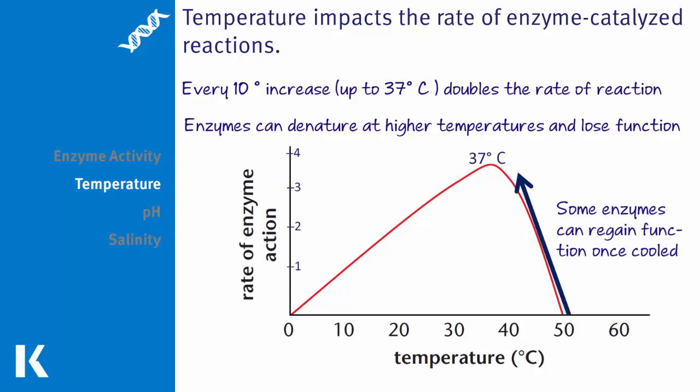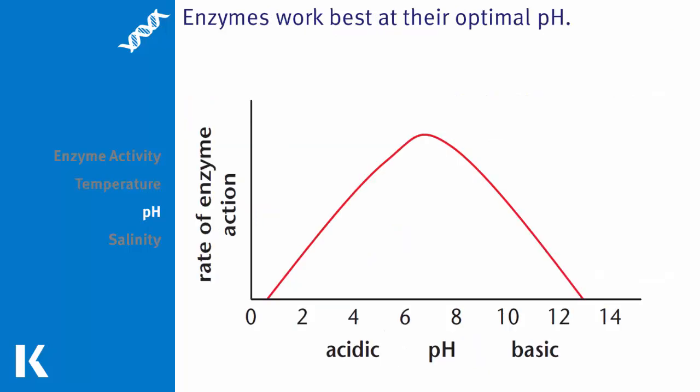In some cases, decreasing the temperature and therefore the molecular motion will allow the enzyme to refold and regain function once again. Another factor to consider when thinking about enzyme activity is the pH. Enzymes are made to function best in specific pH ranges. For example, the pH of blood is 7.4. Therefore, enzymes meant to function within the blood must have their highest rate around this pH value.